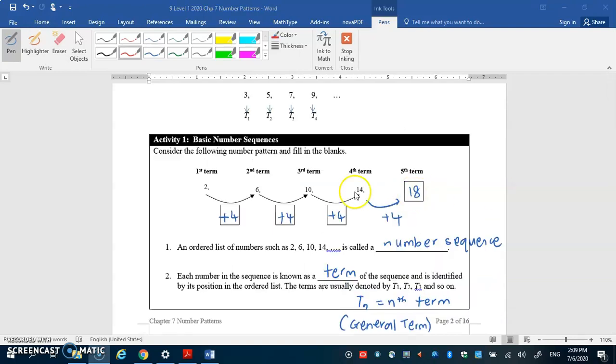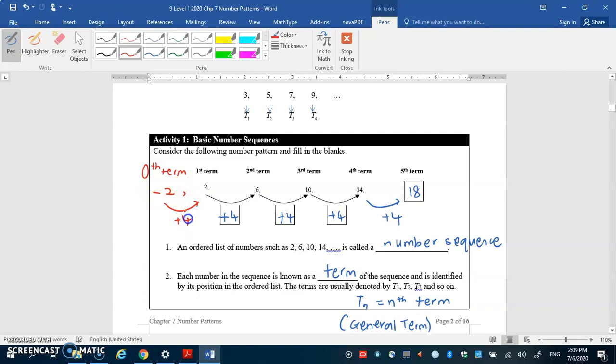Now, if you know that this sequence has a common difference of plus 4. So for example, if you're looking at this sequence, there's plus 4, plus 4, plus 4, plus 4. What you have to do is to basically find the very, very initial term, which is the 0th term. Okay, that means what is the term before the first term? Okay, if this was a 2, that means I must take 2 minus 4 to get the 0th term, which is a negative 2.